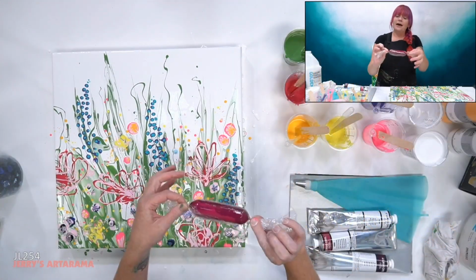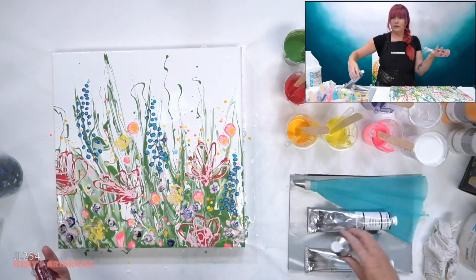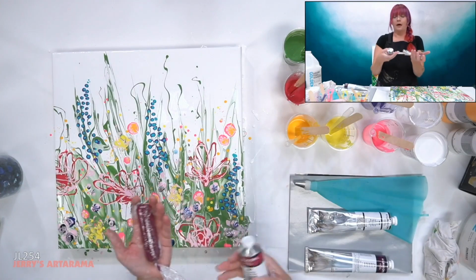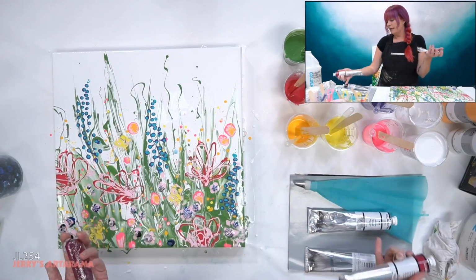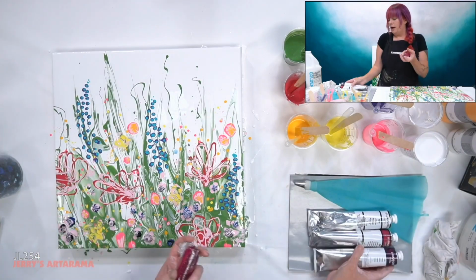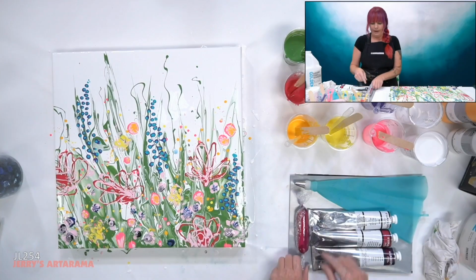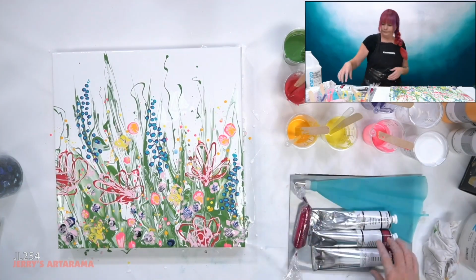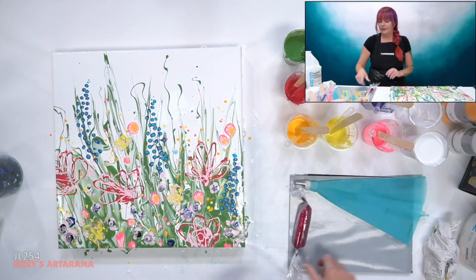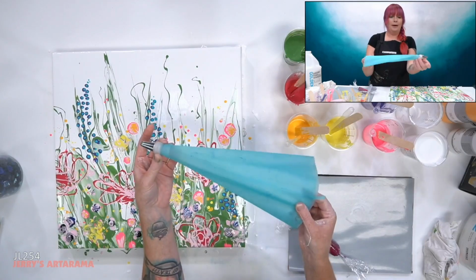This is the paint within. I actually just took the Lucas Pastos and squirted it out in a couple different lines. I have titanium white, permanent rose, and mauve. Now I squirted this out into 3 different lines onto my, this is actually plastic wrap. So, just like you would with icing a cake, I have grabbed a tip and a piping bag.